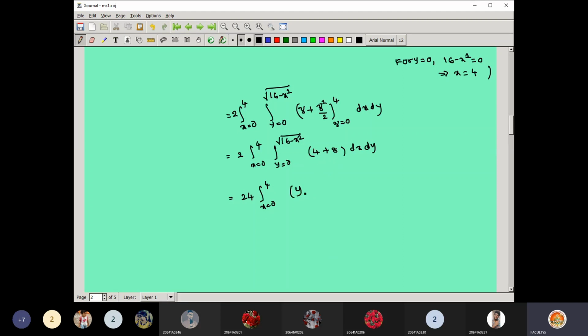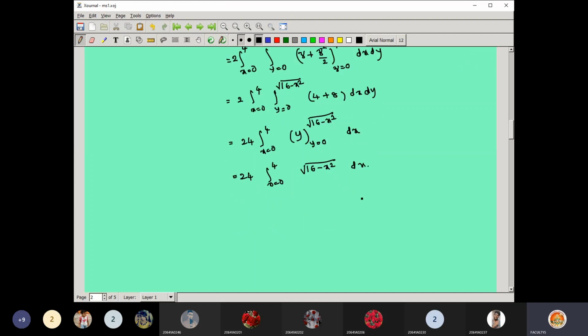Integral of 1 is nothing but y. So y limits here are 0 to under root of 16 minus x square. Still we have here dx. So it becomes 24, x limits 0 to 4. When I substitute the upper limit, it is 16 minus x square under root, and the lower limit is 0. We have only the dx value. Now we have to evaluate this particular integral. Normally we have a rule for a square minus x square under root. Of course, instead of using that particular principle, I am just using the trigonometric principle in order to get your answer.